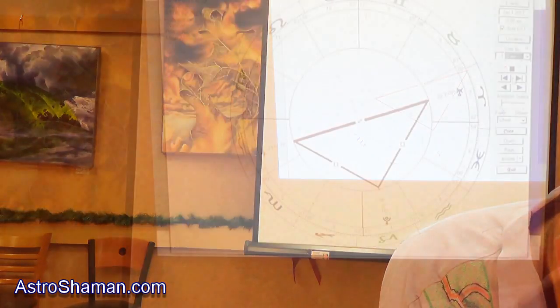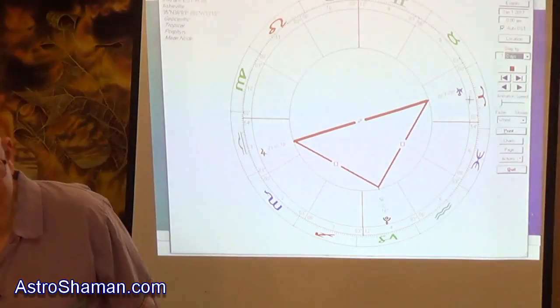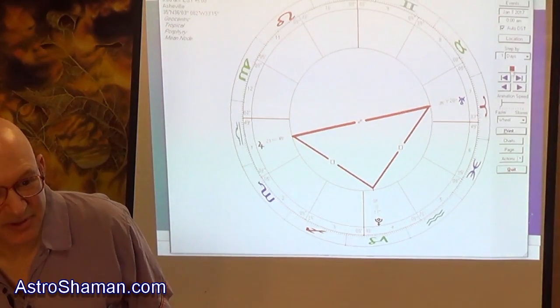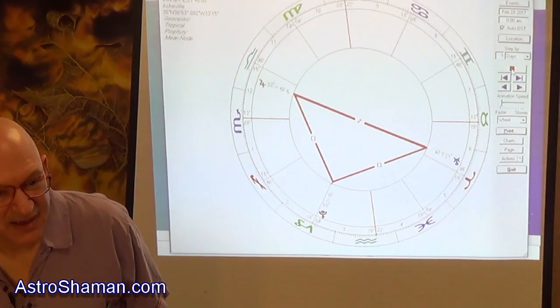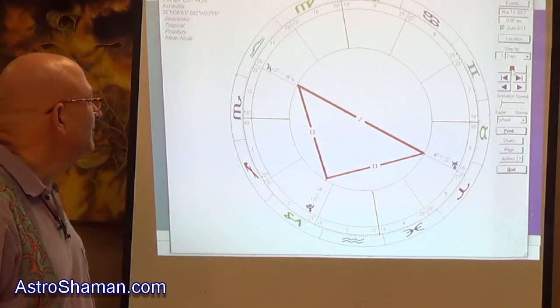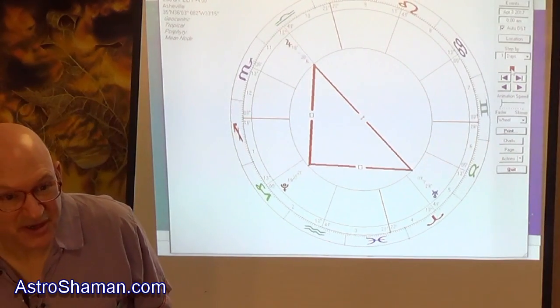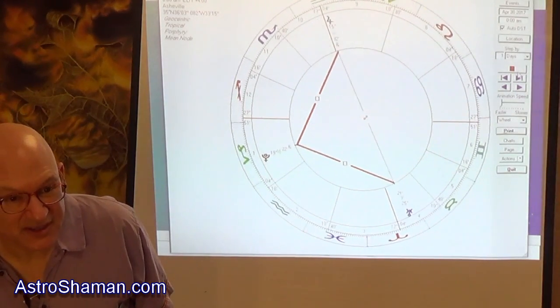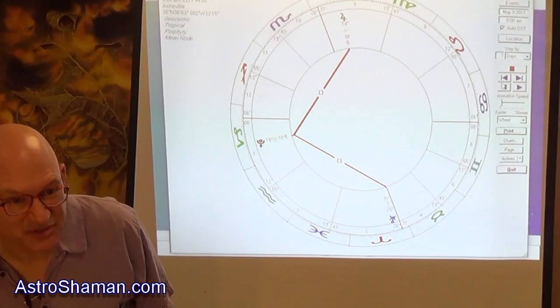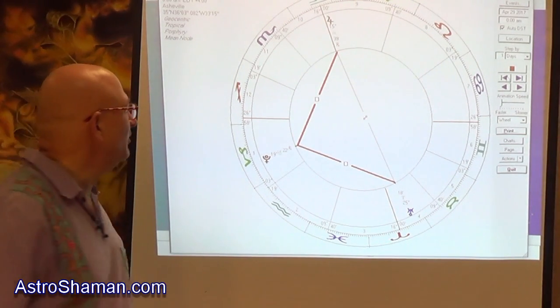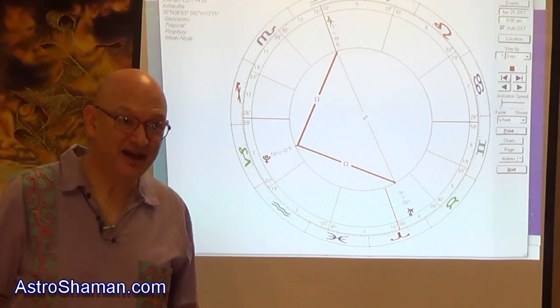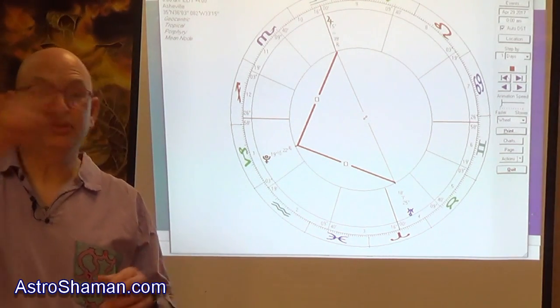Because this is going to be happening, I'm going to go to days now instead of weeks. And let's see how these guys fly. How long is that T-square in play? So now we're into March. Still there, still there. Oh, looks like it's fading. There we go. All right, so we lost one of the corners, which means the T-square is out. And so that one goes through the end of April, actually. So all the way through April, Jupiter-Uranus-Pluto T-square.